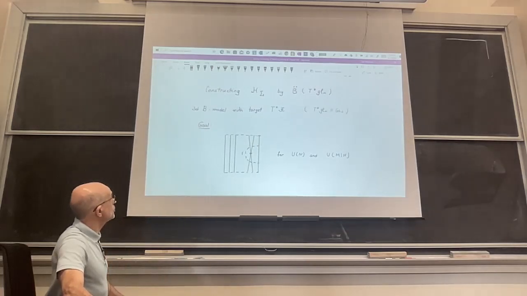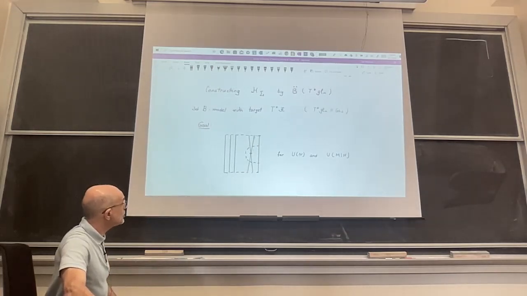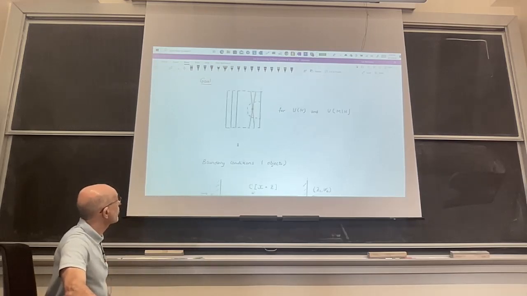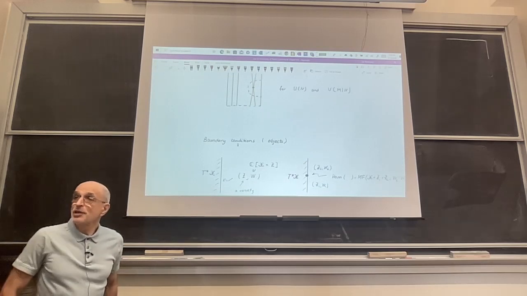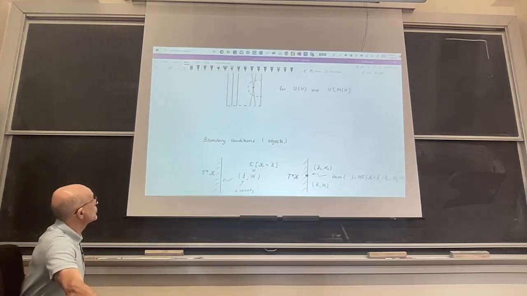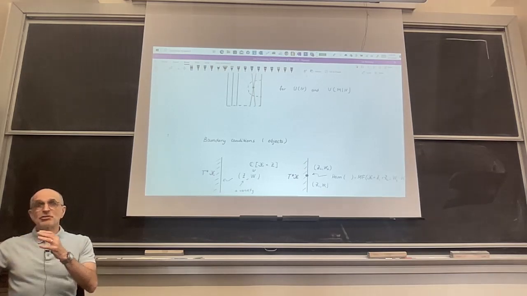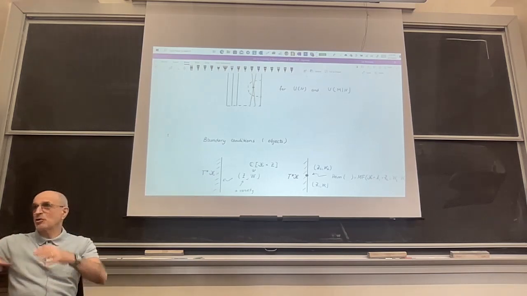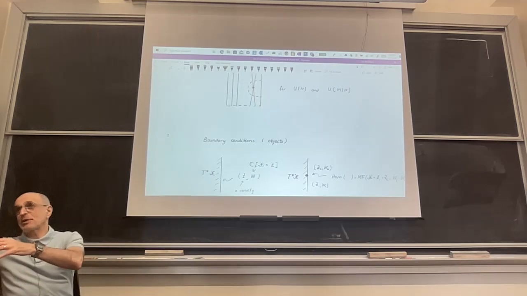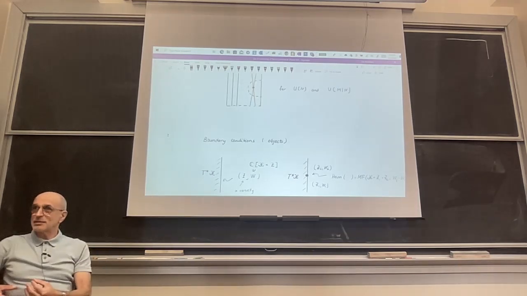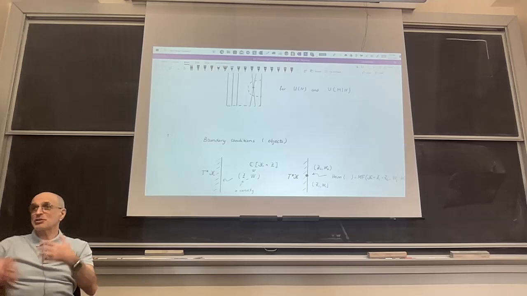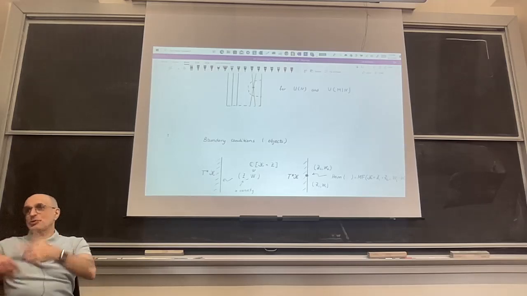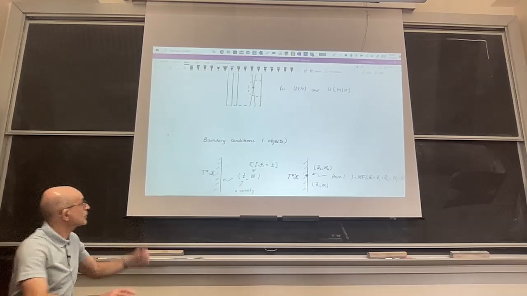So the question is how to describe the categories of these dashed lines, and that's what I will sketch. So you associate a category to the line or to the region? In the standard theory, if you have an n-dimensional topological theory, to an n-1 dimensional boundary or cut, you would associate a vector space of states. And if you cut that one, so to n-2 dimensional, you would associate a category, and then you would associate a two-category and so on. So this is what goes on here.